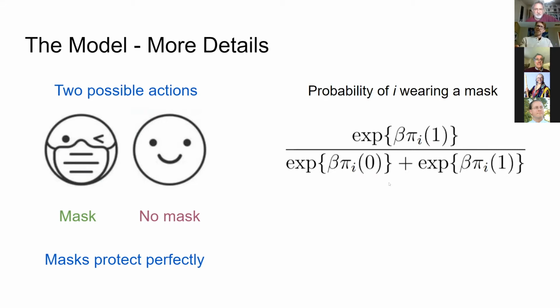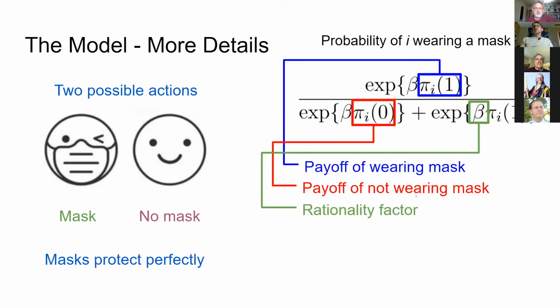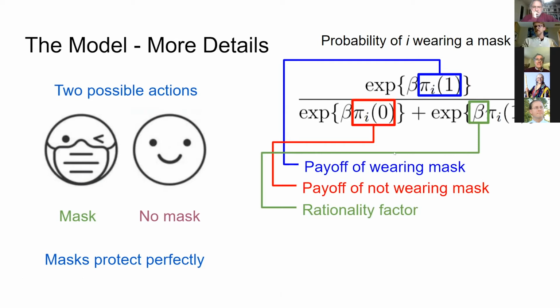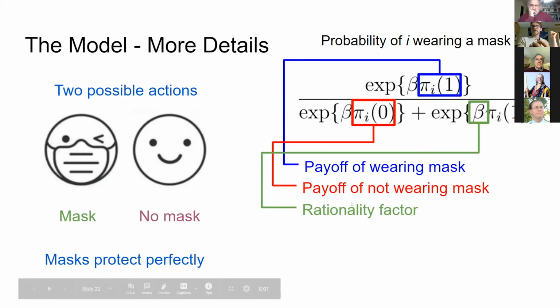And so what this probability ends up being is, what's the right way to say this? Well, it's called logit learning, is the name that they've given to this. What you do is you take the payoff that you get from wearing a mask, so whatever your benefit is, and you divide that by the total payoff that you could get among all strategies. So you've got the payoff for not wearing a mask plus the payoff for wearing a mask in this case, because there's only two different options. And so you can see that once your benefit of wearing a mask becomes great enough, then that probability goes up and up, and you will eventually wear your mask.